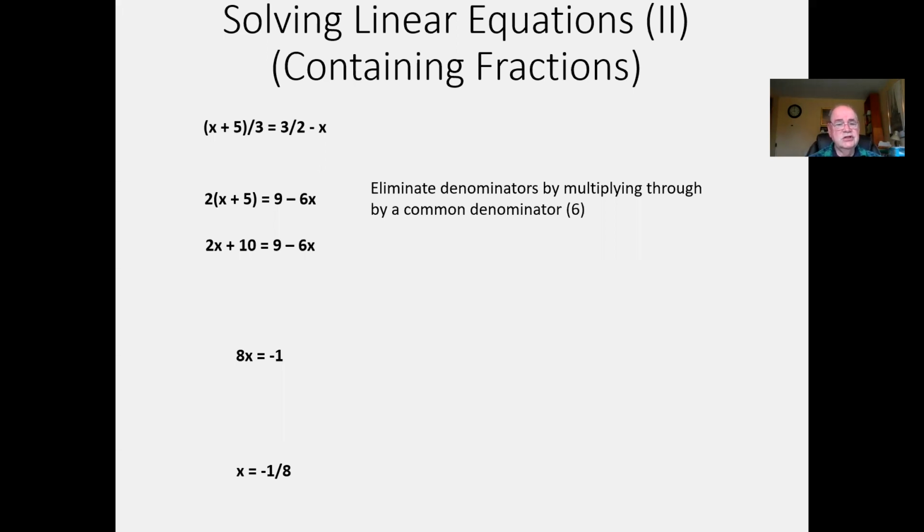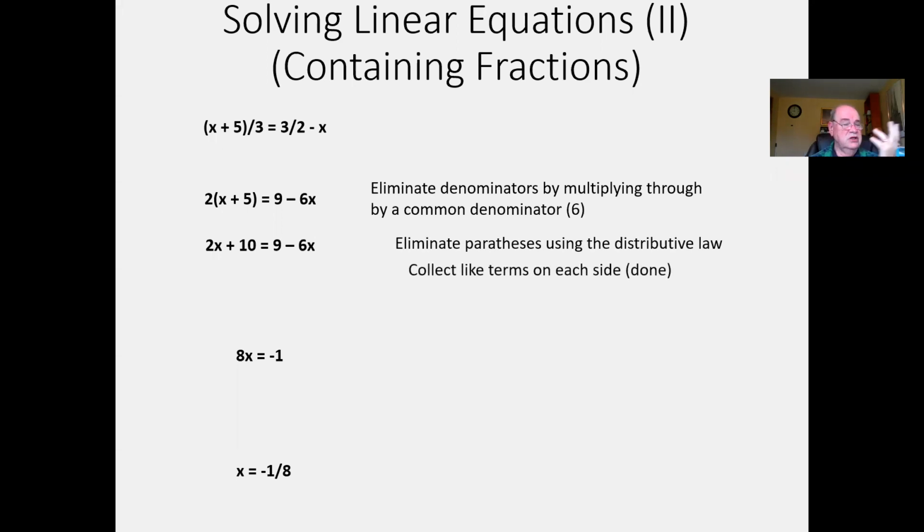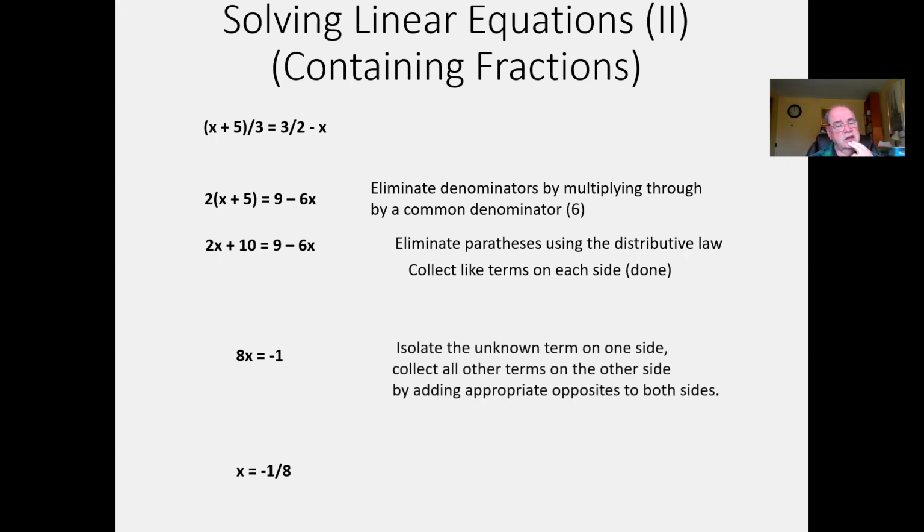We'll just have to reduce things to lowest terms as you work through if you're not using the least common denominator. So that's the trick there: I multiplied all 3 terms, 1 term on the left side, and 2 separate terms on the right side, by 6, because I claim by doing that, I will eliminate all of the fractional elements of those terms. I'll get rid of the denominators. And then following our nose, we'll eliminate the parentheses, collect like terms, which is already done. All the like terms are collected on each side. And doing the balancing act and finishing off by dividing by 8.